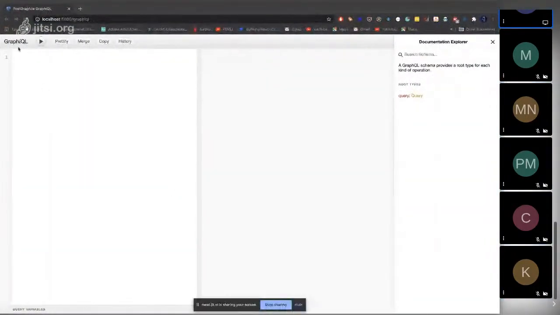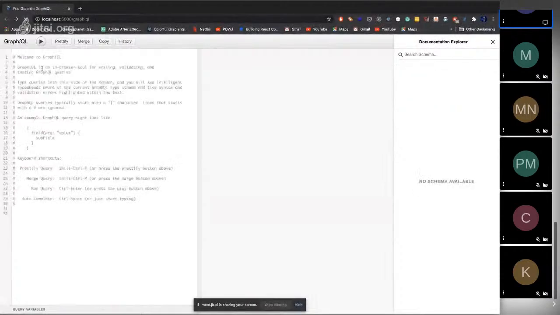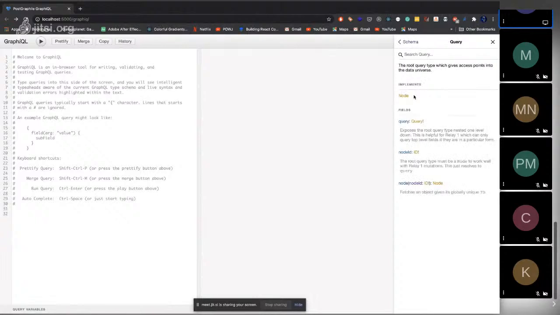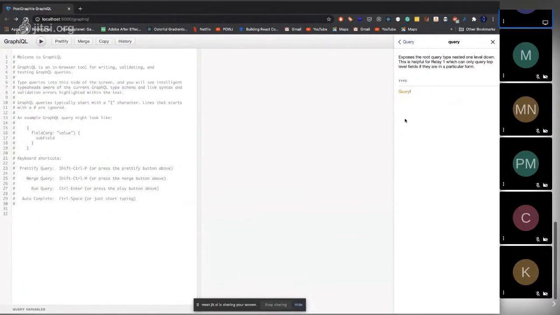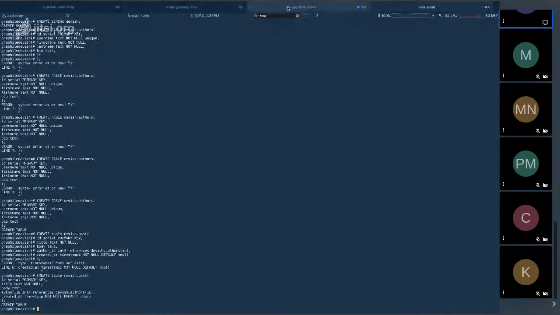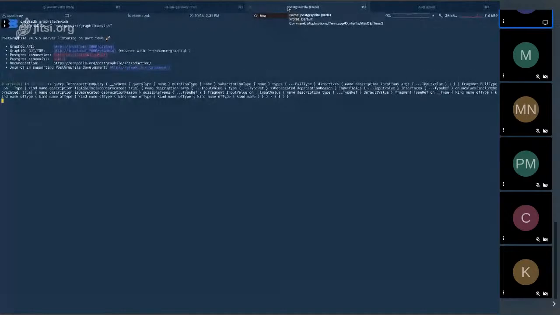Let's go over to the playground. So as you can see here, PostGraphile will be watching for changes and making changes to our GraphQL endpoint and updating it every time that we update our tables.